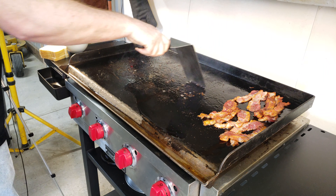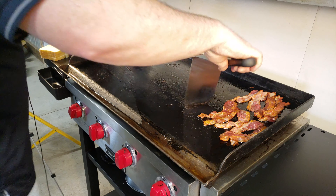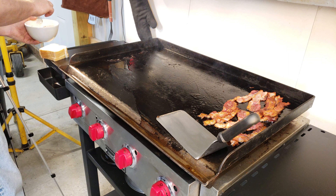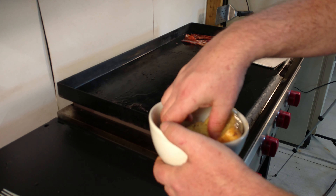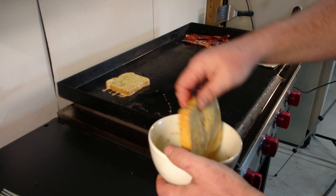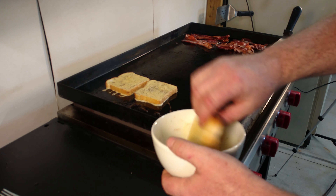I'll probably put some more cinnamon in once I get the French toast on the griddle. I'm going to let that set just a couple minutes here. I'm going to get ready to do the French toast — I'll clean off this center section, I've turned it down to low, and I want to keep all that good bacon grease over there for my eggs in a few minutes. So I've got two scrambled eggs with cinnamon in here, and I'm going to quickly soak the bread on each side. I know some people let it soak for several minutes, but we don't like it soaked all the way through.